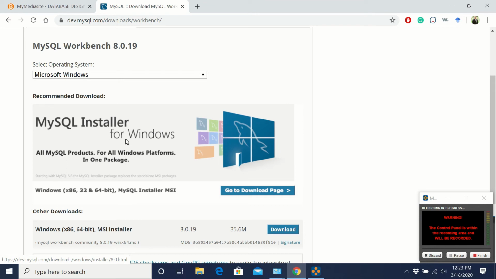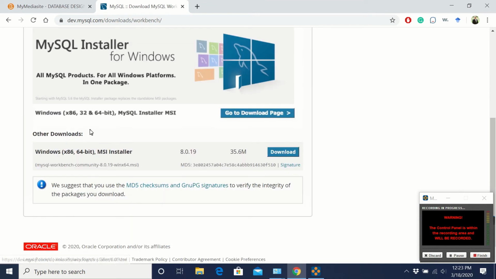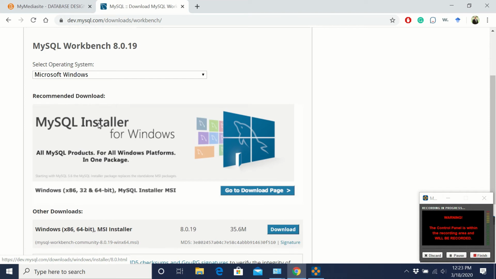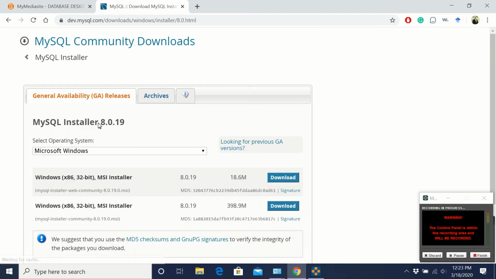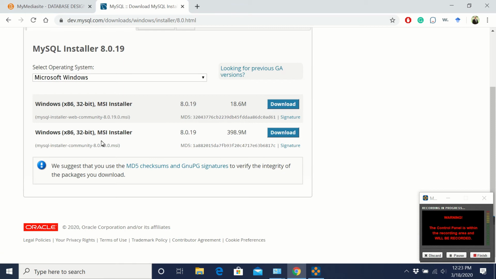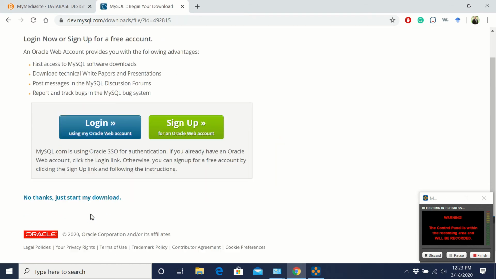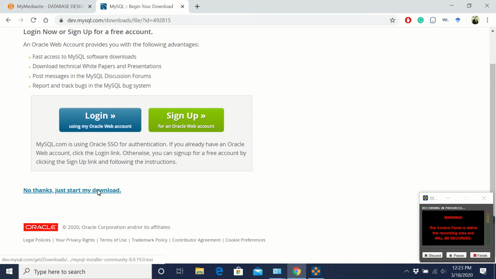Because I'm using Windows, you need to click on this area here, MySQL Installer, and select this installer, which is 398 megabytes. Then click no thanks, just start my download.